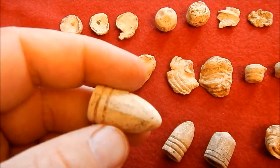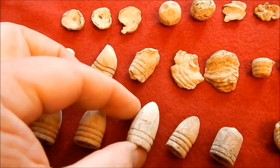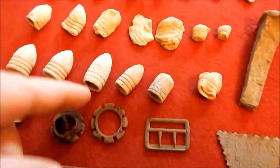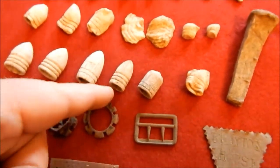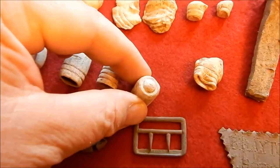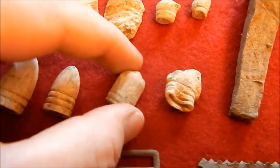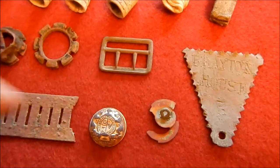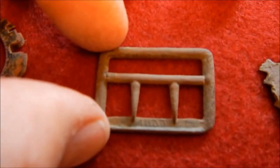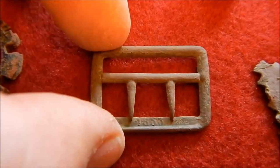This is a nice musketoon - it looks like it has that almost wood-grain finish to it, like the other musketoons I found in another video. I found 20 or so on a site not too far from this one. Here's a little dropped 54 mini - it's nice. And this one with a hard ramrod mark on it; he had trouble getting that down the barrel. This little carbine sling buckle is dated 1853 - pretty cool.